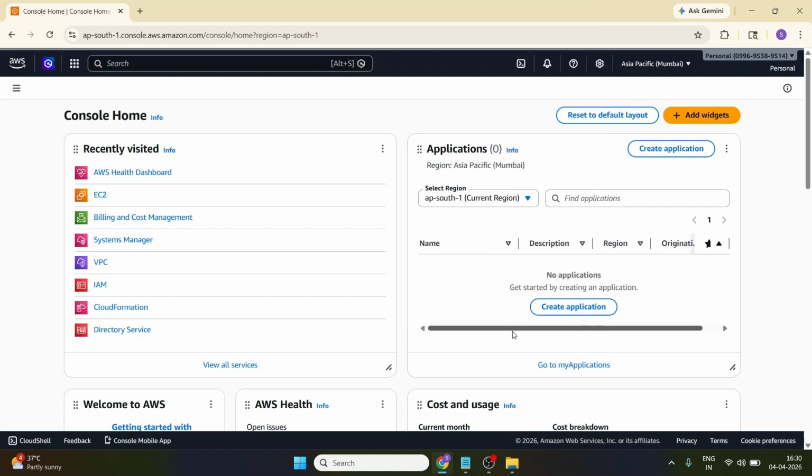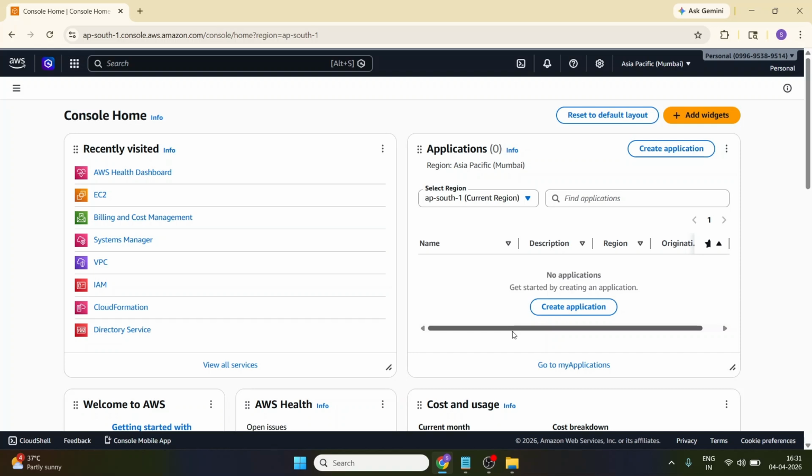In the previous video, we understood what EC2 is. In this video, we are going to launch a real EC2 server live inside AWS and understand the components of the EC2. By the end of this video, you will know how to create your own cloud server from scratch. A quick recap on the EC2.